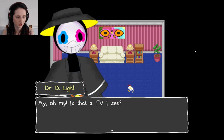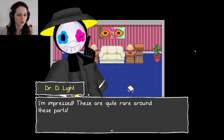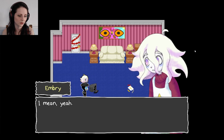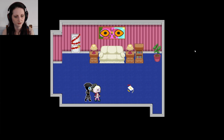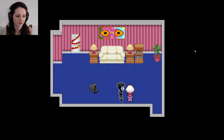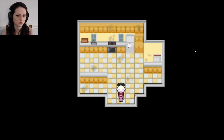We've checked everywhere. Oh my, oh my, oh my. Is that a TV? I see. Yeah. I'm impressed. These are quite rare around these parts. Yeah, I remember feeling lucky to have one. Very lucky indeed. Does it work? I mean, yeah. The tapes just need to be rewound again. Fascinating. Ember, is this your work? Yeah, why? It's beautiful. So thanks. This doctor's trying a bit too hard to make conversation when clearly this child really doesn't want to talk.